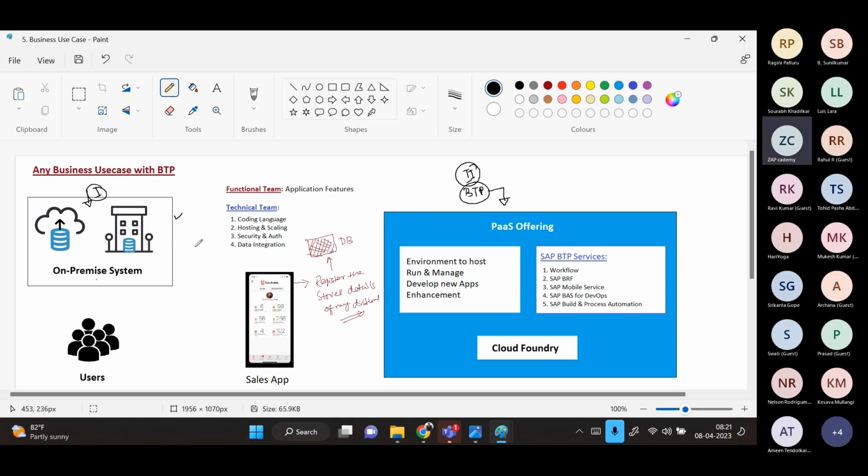If you would like to integrate this, then I need to create a Z table to store all the details of my distributors in this on-premise system. Then again, if I migrate this on-premise to somewhere else at a later point in time, again I need to deal with the headache of data integration and data migration.